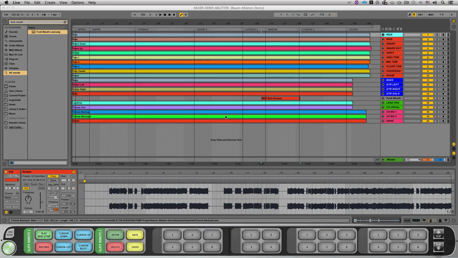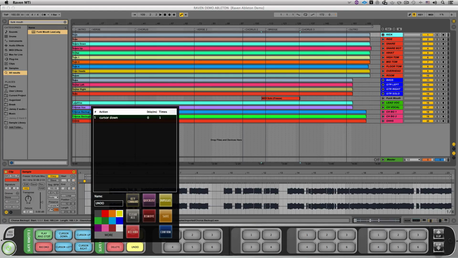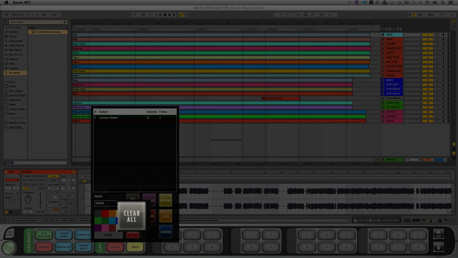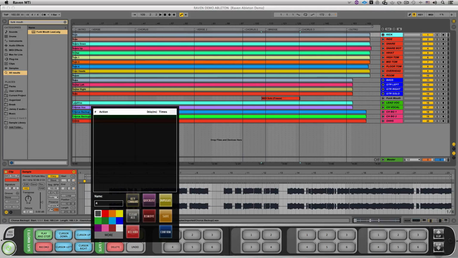To program a batch command, push and hold one of the batch command buttons, and batch commander users can right-click or option-click a batch command to open the batch command system programming menu. If empty, the menu will appear blank. However, if you're overwriting a batch command with previous programming, hit the Clear All button in the batch command programming menu, and the button will then be ready for programming.